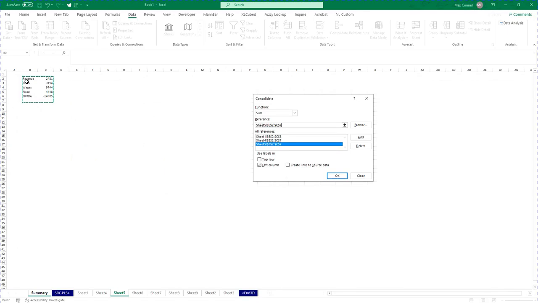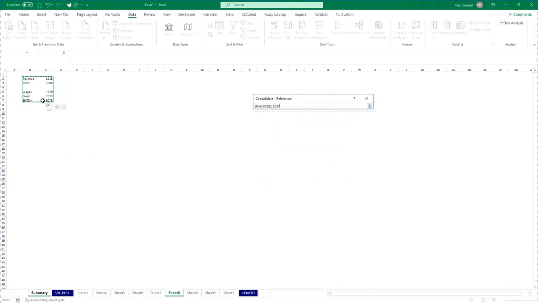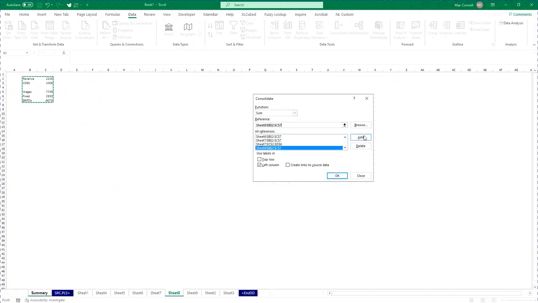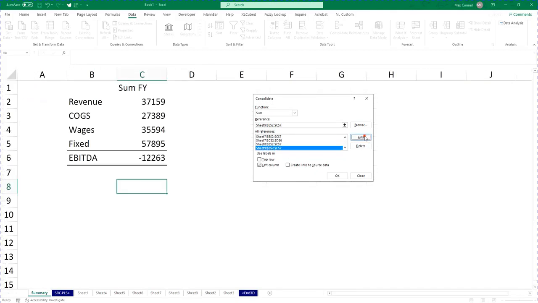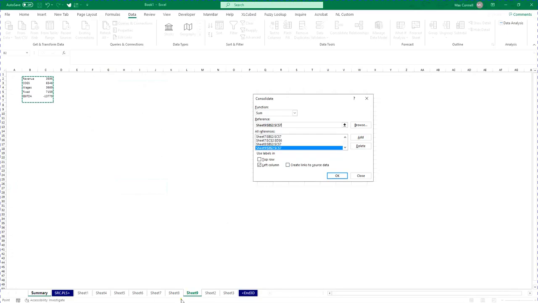So it's going to look for revenue, cogs, wages, fixed, EBITDA. It doesn't matter where it is. It's going to add all of the EBITDAs up and all of the fixed costs up and so forth. That's why it doesn't matter where it is. So let's quickly add all of these sheets in here. Oops, sorry, I missed one over here. So we're going to have to change this cell reference, add that, and then select this, and we're back to the usual. Add. Okay, and so forth until you've selected all of the tabs.